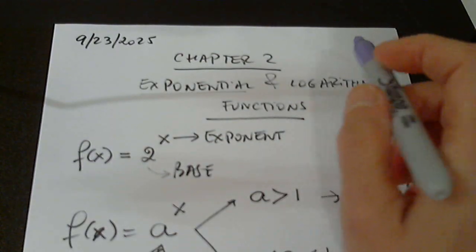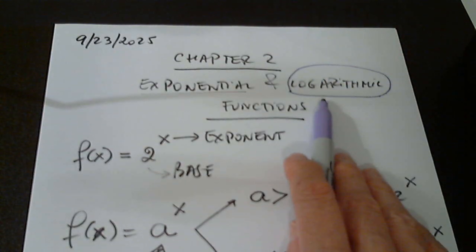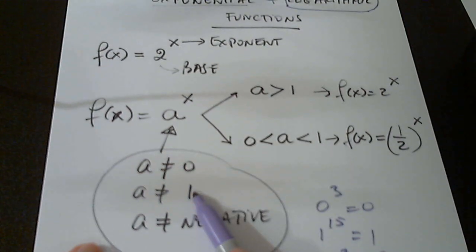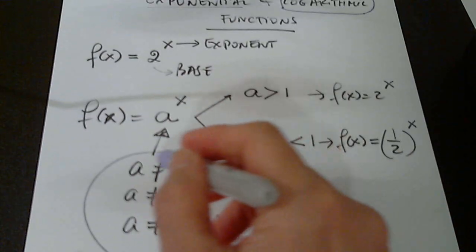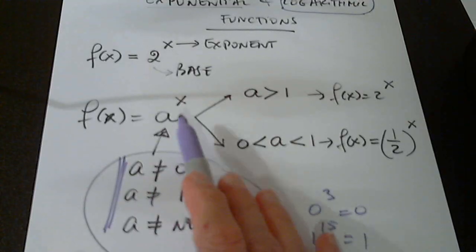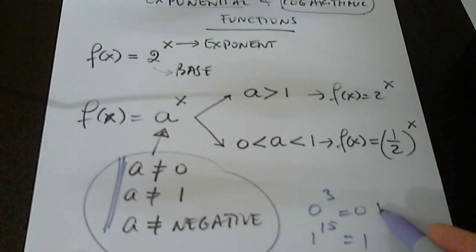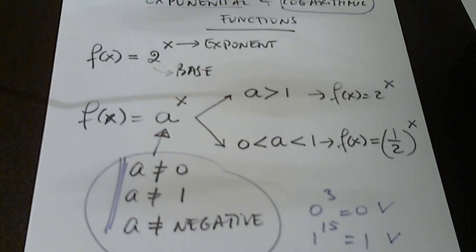For the following reason. More than one, but this is one of the important reasons. Its inverse function will not exist. The logarithmic function cannot have a base of 0, cannot have a base of 1, and it cannot have a negative base. That's why these are all excluded. They're not options for the exponential function. Although we can determine these numbers easily, they're not allowed because of the log function.